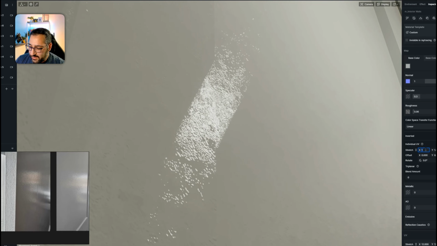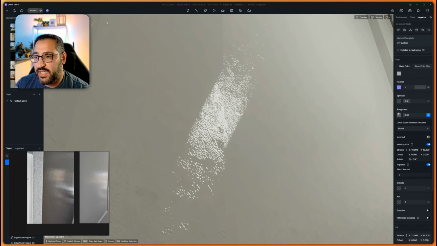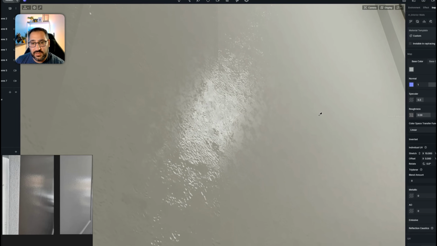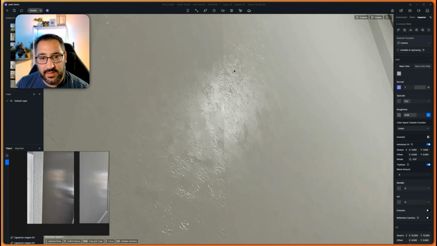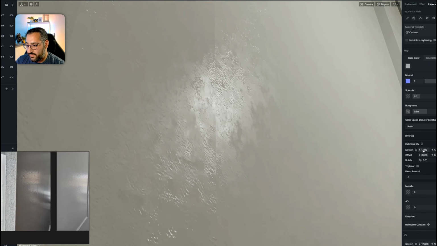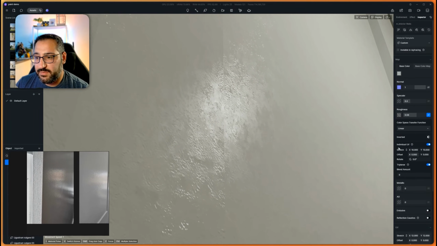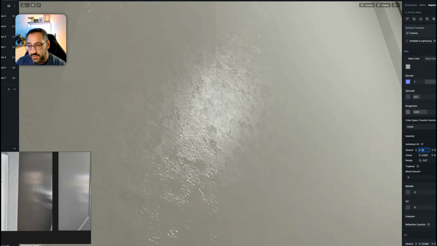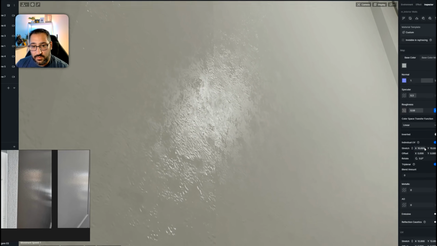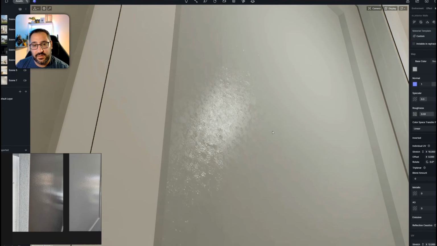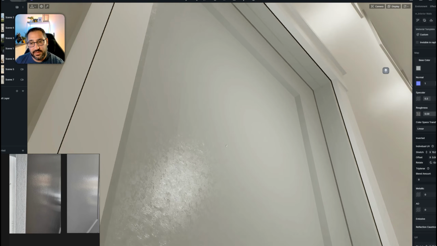I found like 10 to be the sweet spot for this guy, and I can play with the roughness just so you could see that a little bit more. Let me do that one more time. You see how much bigger that is than when I switched to 10? That's gonna give me some nice variation here, and you could play with this. That's the whole point of it being individual. So now, really up to you, but now you've got all this amazing detail on the door.